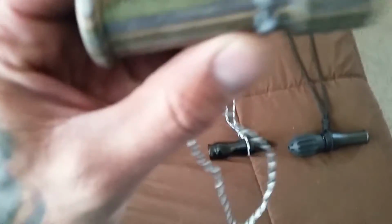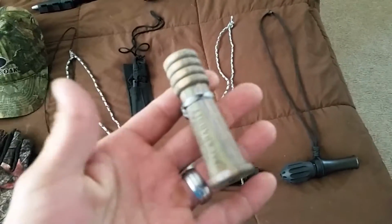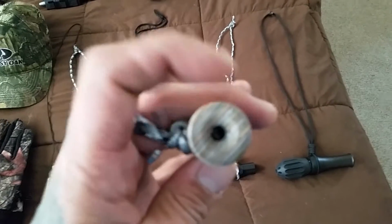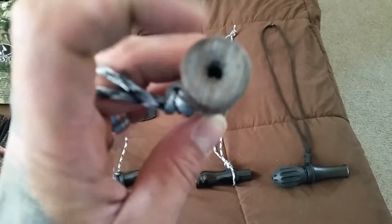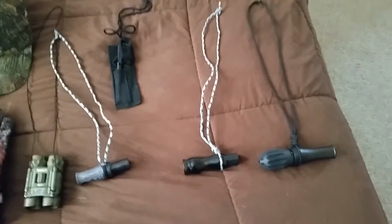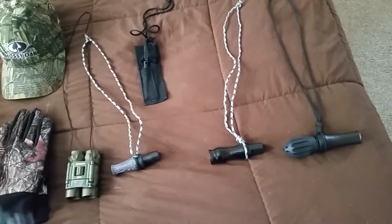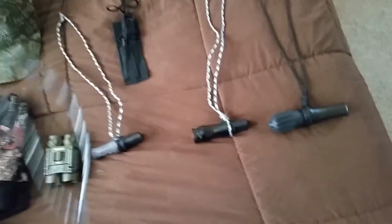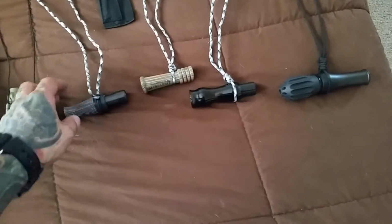So this is the Johnny Stewart. This one was crap. I really don't like it much, for the simple fact that the reeds kept locking up on me as I was doing calls. I got in there with some tweezers and started fondling around with the reeds, and it sounds okay. Well, you can hear it now. See, it's starting to reed up again. So yeah, I think this one's going to go to the kids to play around with.